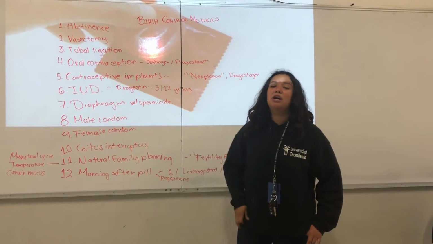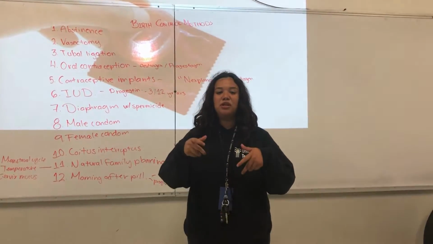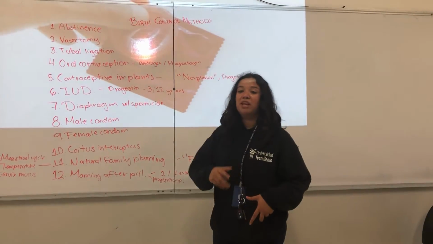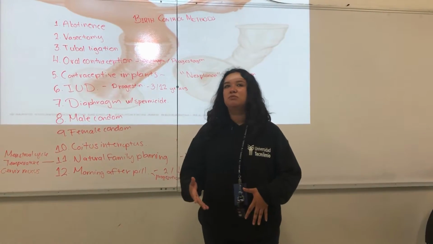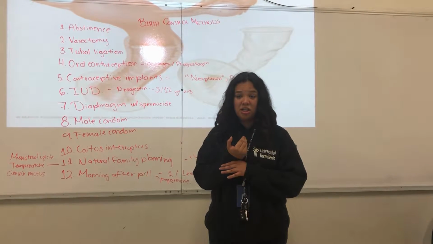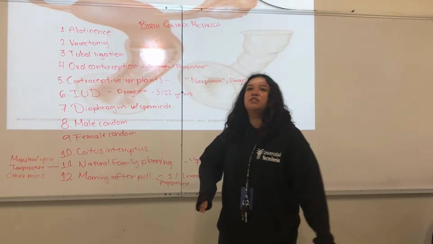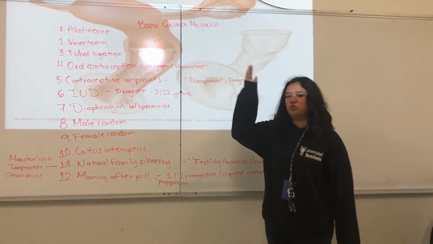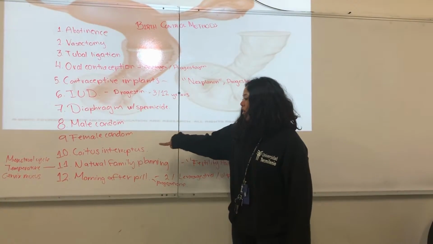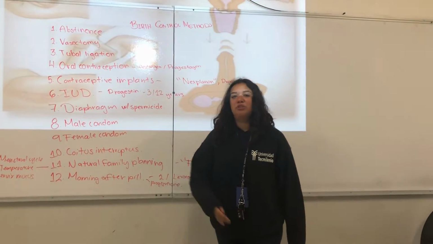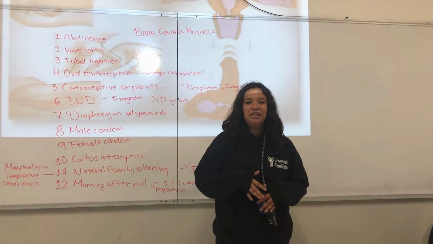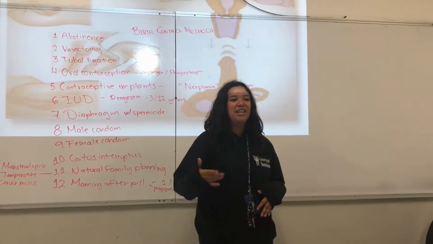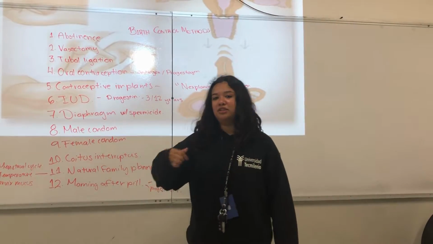The male condom. The male condom is a thin piece of fabric that is put around the erect penis so the sperm can't get to the egg. And the female condom is basically the same. It is inserted up the vagina, and its objective is to block the way from the sperm to the eggs also. Coitus interruptus. This is a procedure that consists of the man removing his penis out of the vagina before he ejaculates so the sperm can't fecundate the egg.